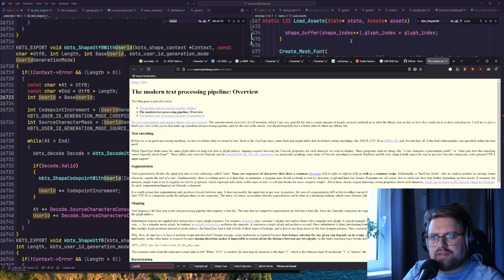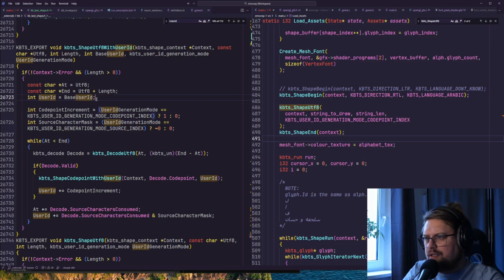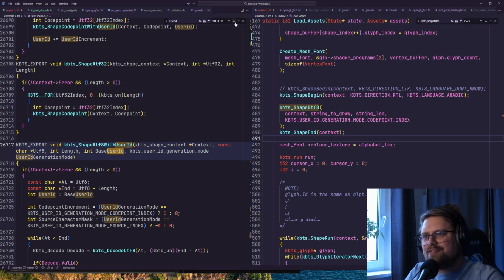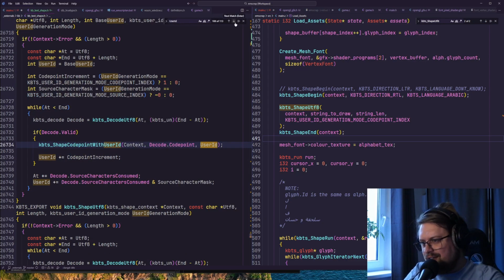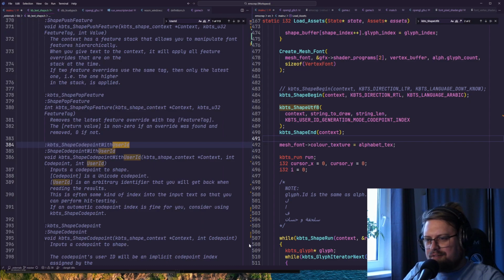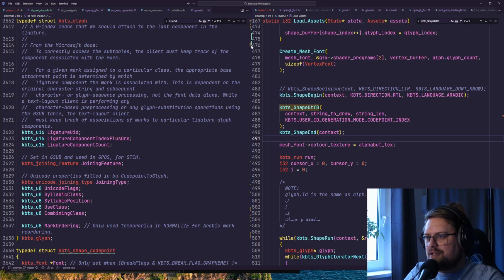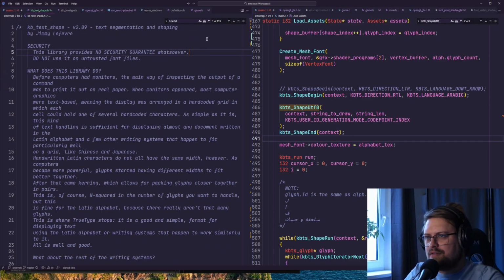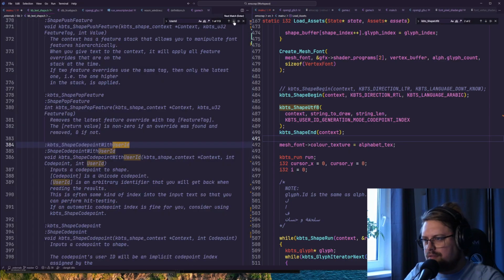It doesn't explain it. I would love to know what this means, but because there's 113 references to it, I don't know. It doesn't seem like it's telling me. Arbitrary identifier when reading the results.